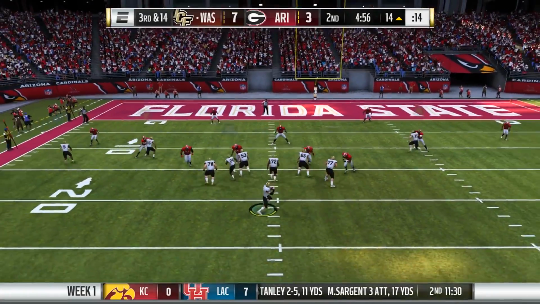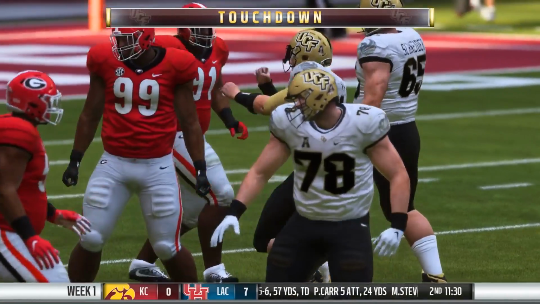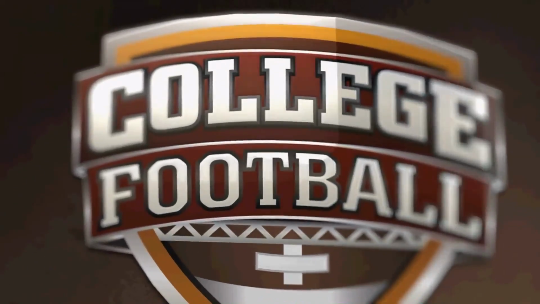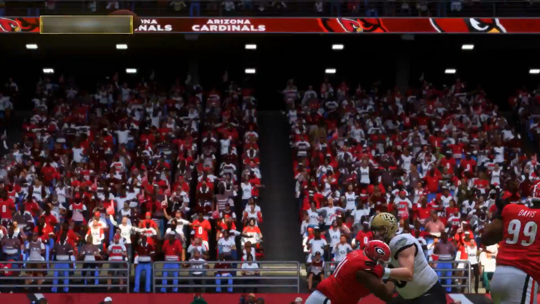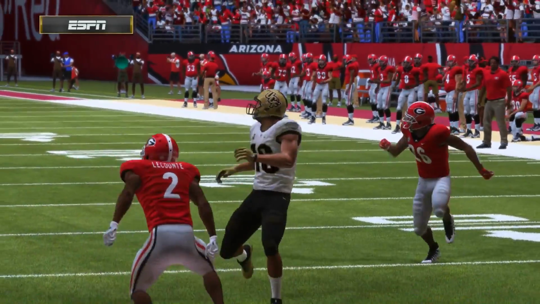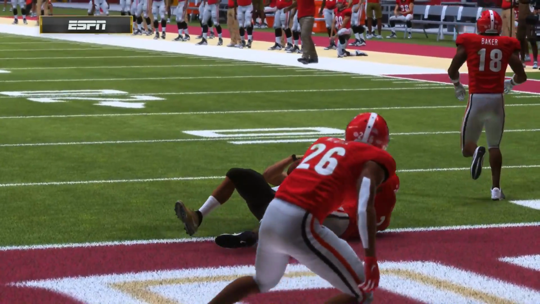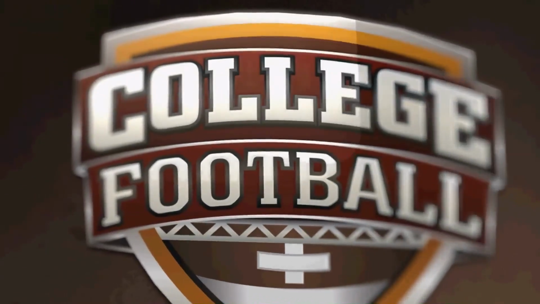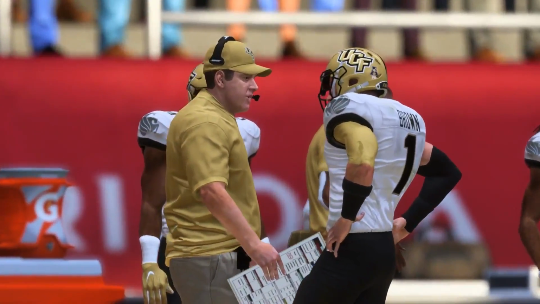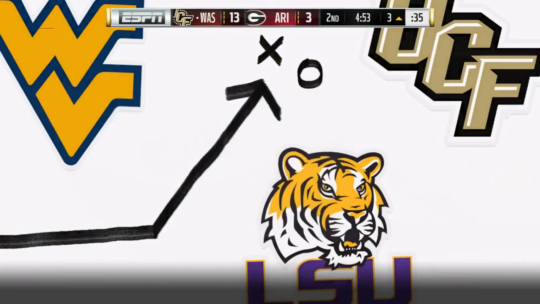3rd and 14. We need a prayer here. Throwing this up. Nixon comes down with it. What a catch from our slot receiver. We threw it up. And on this drive, we've made these Georgia safeties look like imbeciles. One-on-one has been going to UCF receivers in this game up to this point. My 2nd career college touchdown pass as we are already eating in college football. The college football world already knows our name.